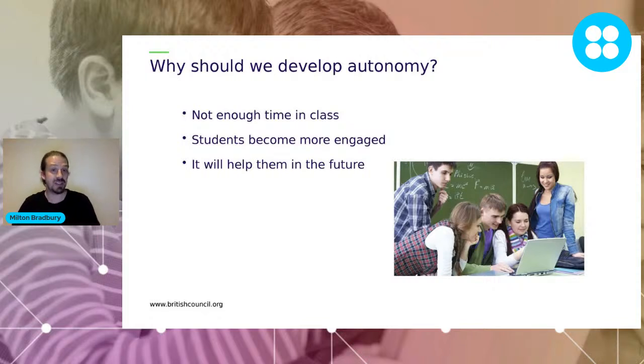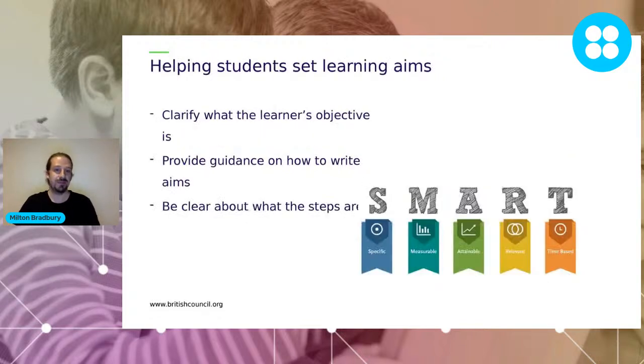Let's go into some tips about how to promote this in our learners. I'm going to talk a little bit about writing, speaking, reading, and listening, the 4 skills. Next slide, please. Oh, no, sorry. Before I go into the skills, I'm going to talk a bit about objectives. I forgot about this bit. So something which is very important when we're developing learner autonomy is helping learners see what their learning looks like, or what it should look like, or help them form an idea of what they want their learning to look like.